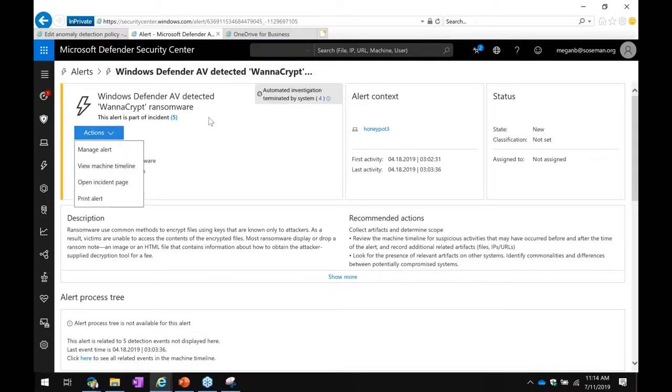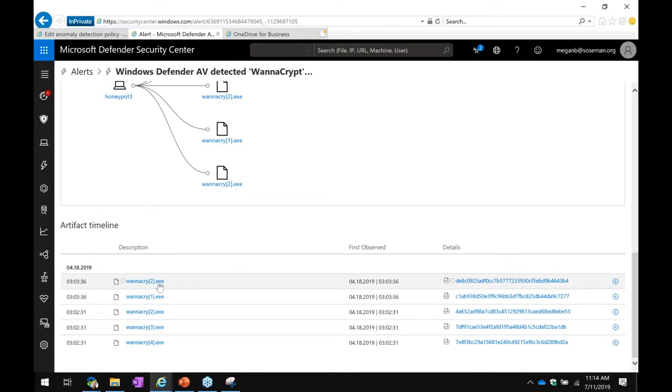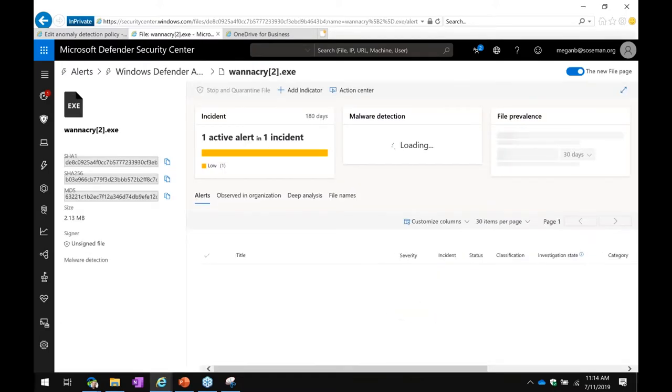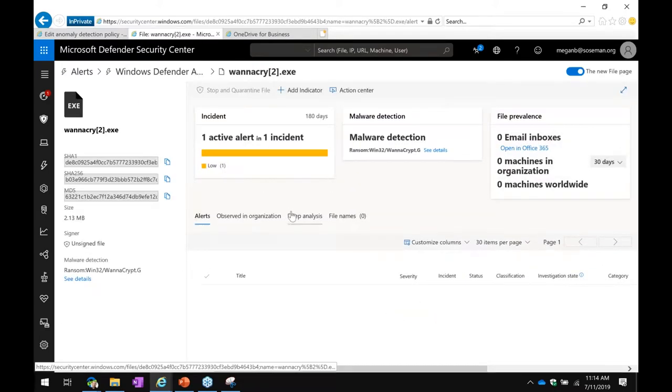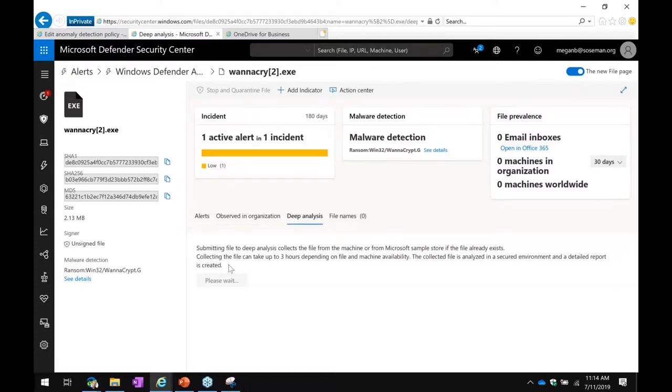One last thing I want to show you here is if I come into Microsoft Defender ATP and I scroll to this timeline and start to drill into these, from here, I could do a deep analysis and actually upload this to Microsoft, and one of the Microsoft security analysts will take a look at it as well. So if you're not sure if it's ransomware or not, we can help you figure that out. Again, all the tools are available.